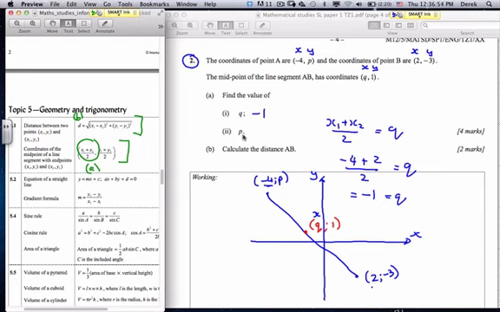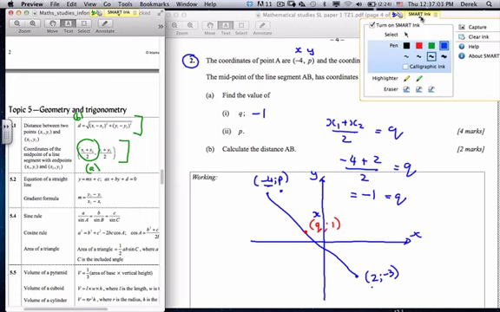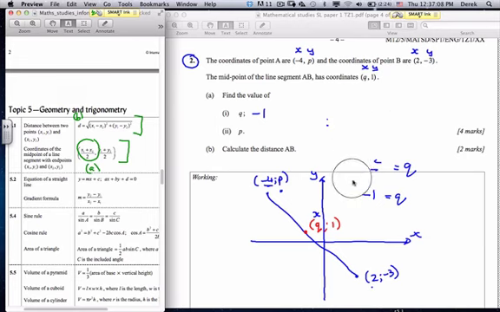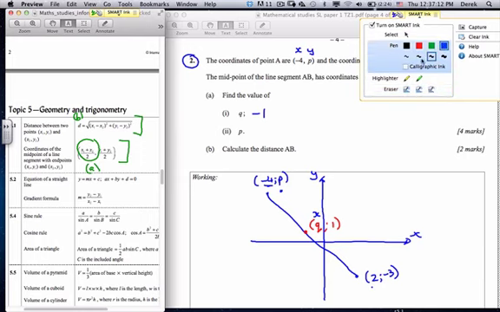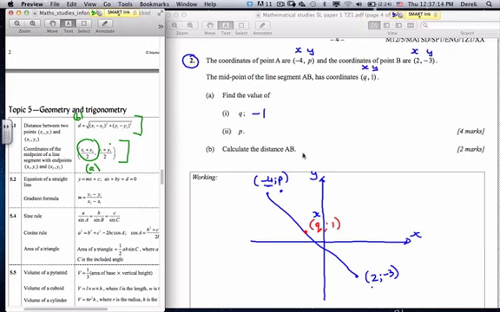To find P, we'll do the same thing, but now we're going to find P, this Y value. So we're going to use the same formula, but we'll use our Y one. So let me just tidy this up a bit here. We'll put in our Y value in here. So we're going to use this formula over there. Y1 plus Y2 over 2 is equal to your midpoint of Y, and that over there is 1. So I can put them in then.